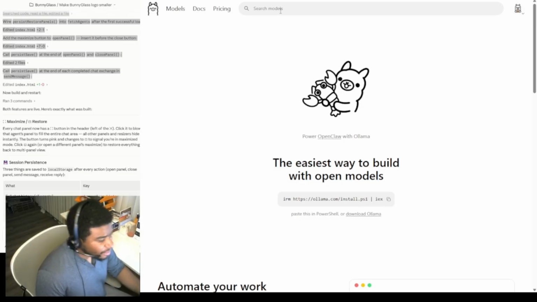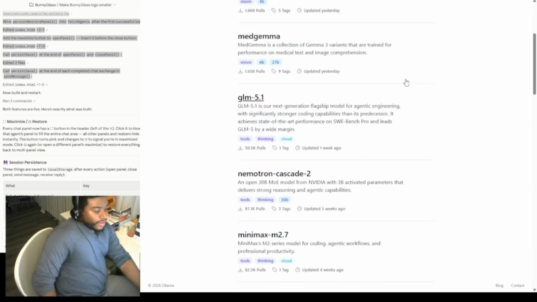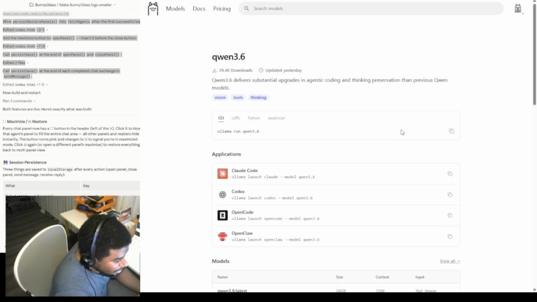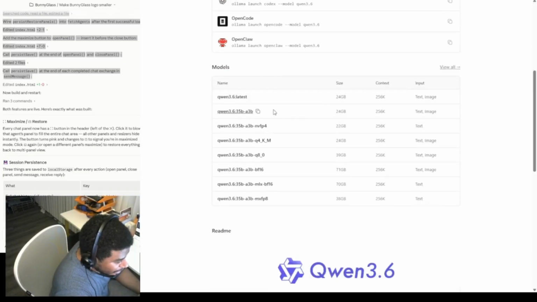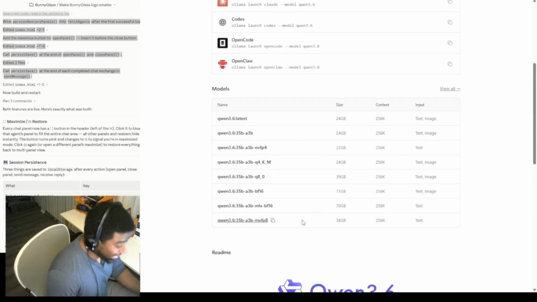We'll get to agents a little bit. So models, Qwen 3.6 is on top. That's actually pretty crazy. So these are the most popular and the newest. So let's go to something. Actually, Qwen 3.6 is also cloud based. I can actually fully run this. They got a 35B, 83B. So basically, I'm definitely going to download.